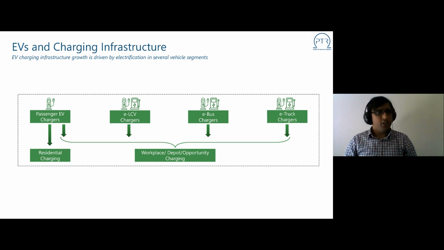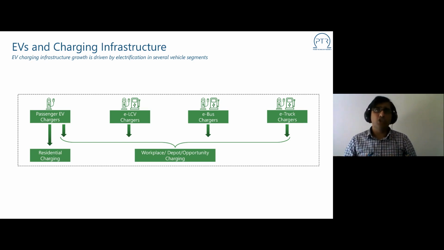We see a huge electrification drive going on in terms of LCVs. A lot of companies around the world have pledged to have a certain amount of electrification in the fleet of light commercial vehicles that they operate. We already see examples from Amazon having a certain number of electric vehicles in their fleet already, and moving forward, they plan to have a major portion of their fleet electrified by 2025.